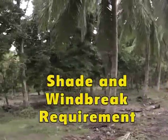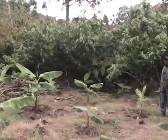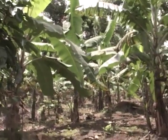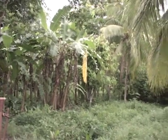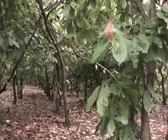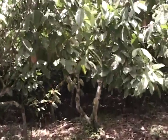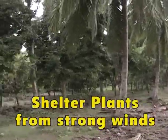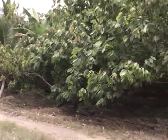Shade and windbreak requirement. Cocoa trees up to 4 years old require to be grown under temporary shade. The shade should not be dense. It should protect the plants from scorching sunlight and high winds. After the first 4 years, cocoa can be grown in full sunlight. When the mature plant is grown in full sunlight, it bears more than those grown under shade. Plants should be sheltered from strong winds. Do not plant a field facing persistently high winds.